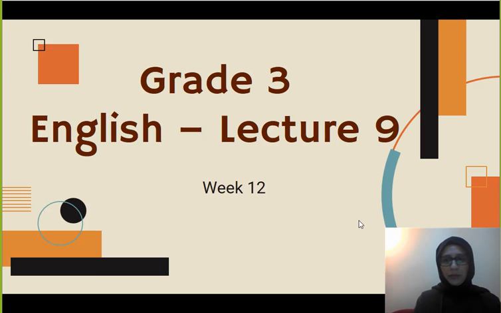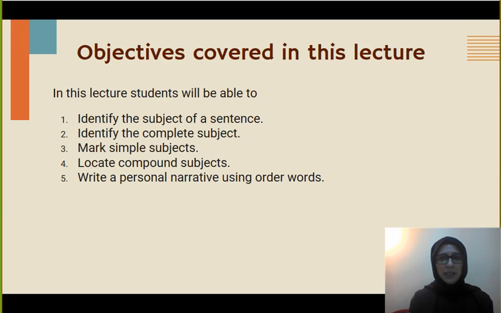So what are we going to cover in this lecture? Objectives covered in this lecture. By the end of this lecture, students will be able to identify the subject of a sentence. So normally we're going to have a sentence, and students are going to be able to identify the subject in this sentence. Now they will also identify the complete subject, mark simple subjects, locate compound subjects, and at the end they're going to learn how to write a personal narrative using order words.